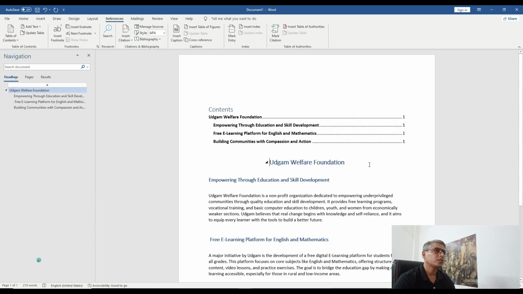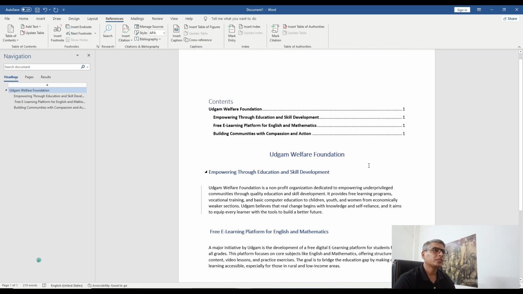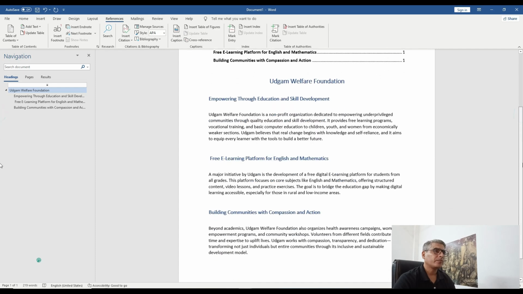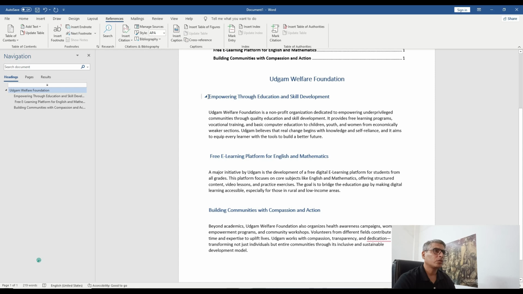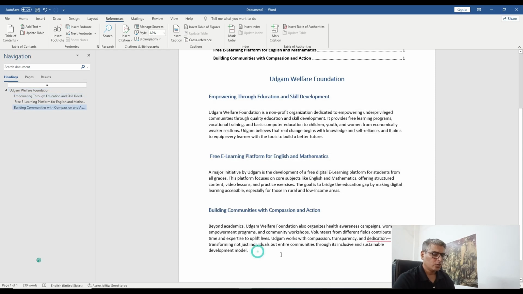Simply you can click on this and you can see how beautifully the content is created here, because we have created this on a single page. That's why it is showing us 1 at every place here. Or for your reference, we can simply copy this particular content on the second page and let's see the result if it is showing us automatically.